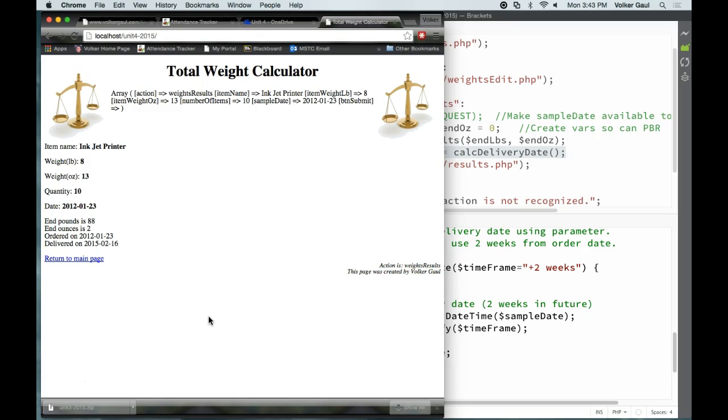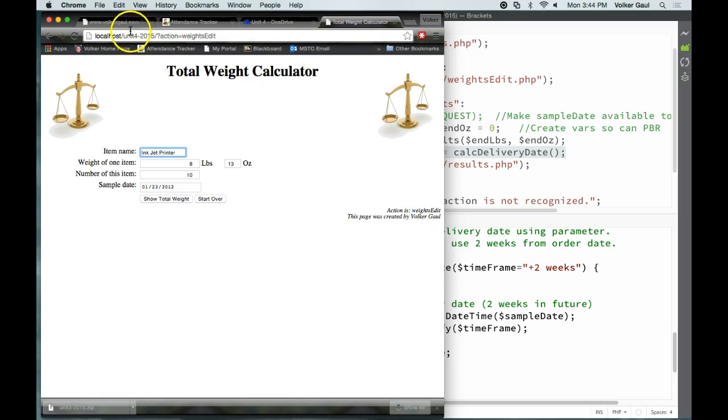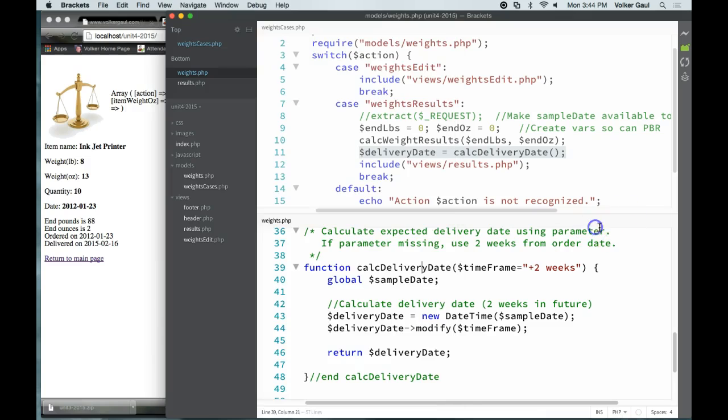Still worked. Not really, because, oh wait, yeah, 123. I thought you were going back. Okay, I'm going back and I'm going to refresh the main page just to make sure I'm using all the right pieces. I don't expect the date to work, and dang it, it is working. Why is global sample date working?